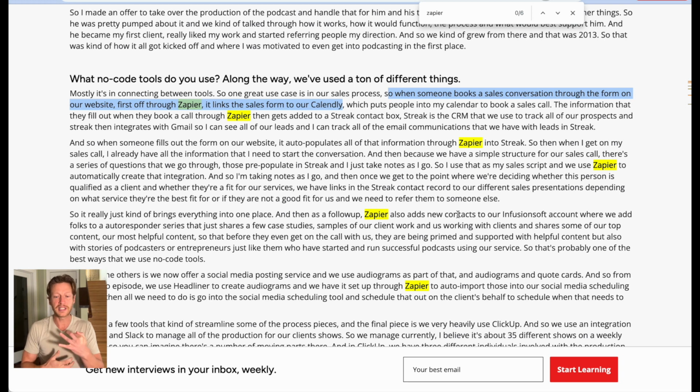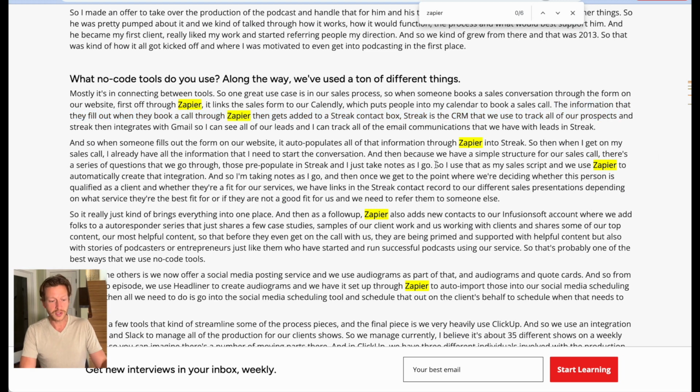So it automatically creates that sales call on Calendly. And then it gets added to Streak, and Streak is a CRM that they use to track all their prospects. And then Streak takes it on from there. So already we can see that Zapier is being used quite heavily in the beginning.